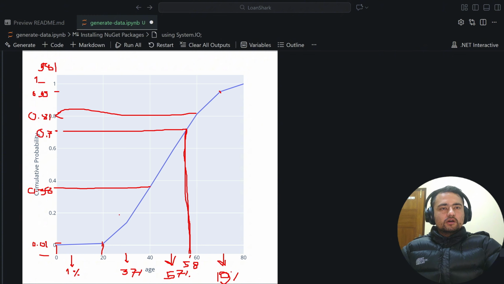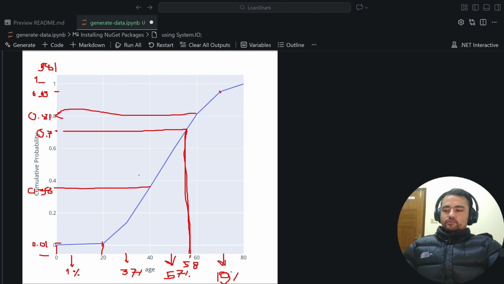Based on the actual empirical distribution of the age, we got this cumulative probability curve, and based on this curve, when we generate the random data, we have unequal chances of getting different values of ages, and this will match. As the size of the random data set increases, for example 100 or 500, it will match the actual empirical distribution that we had, which is the probability distribution function. So this is how we are going to approach this.